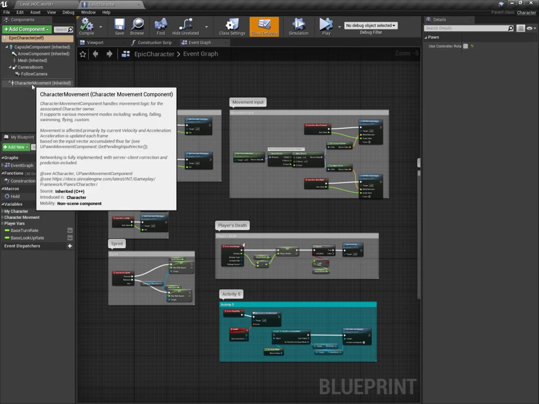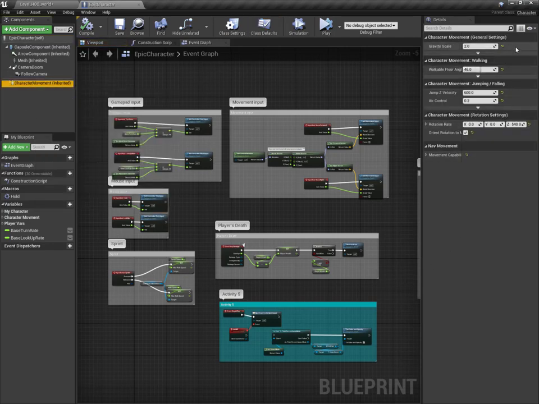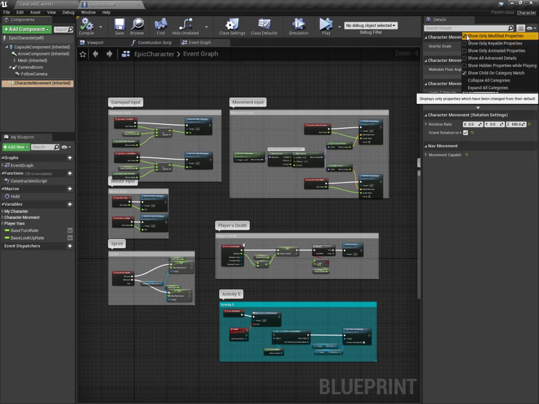So let's actually open up that character movement. And you can see that indeed we're playing with the gravity, the floor angle in here as well, and the jump velocity, the air control. So any of these that are actually showing up now, because this is toggled on, you'll actually be able to see which ones we were playing with. So as you're working through this project and you're like, I wonder which one he was actually messing with in there, now you know, and you can figure that out real easily.